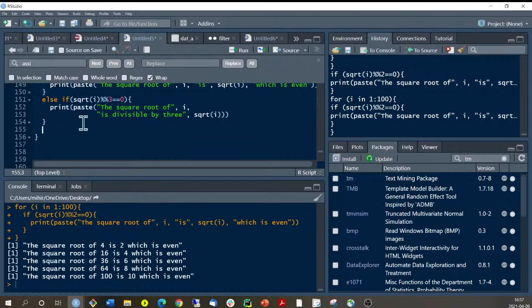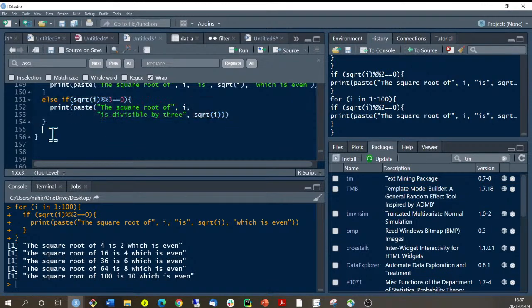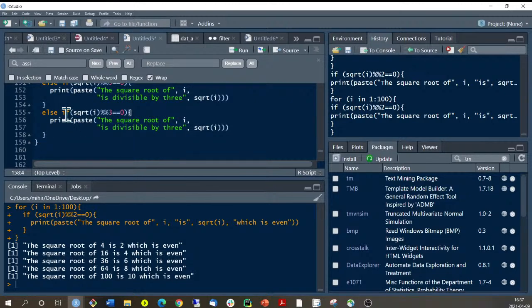But if I want to add something more, maybe it's better if I put this down here. And then I can also add else if. Let's say if the number is divisible by, I don't know, 5, for example, or maybe 9. Yeah, I can type 9, divisible by 9. The square root of I is divisible by 9.